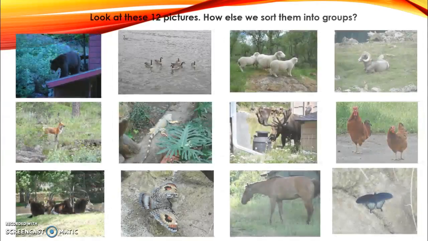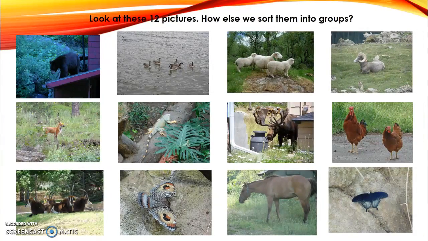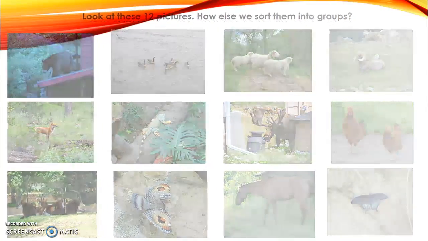All right, here are these 12 pictures again. How else could we sort them? I'm going to have you think here, what could we do to sort them? And we're going to make a list of different ways we can sort them. And then we're going to take our copies of these pictures and practice sorting them. So I want you to think, what could we do to put them into groups? How could we sort them?